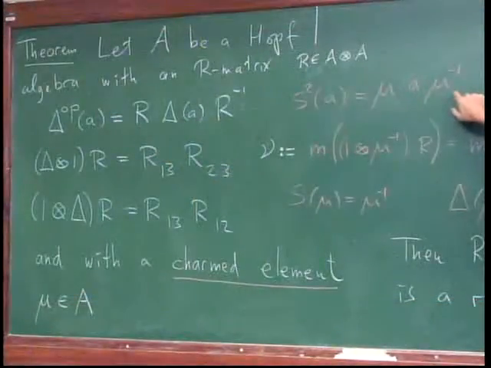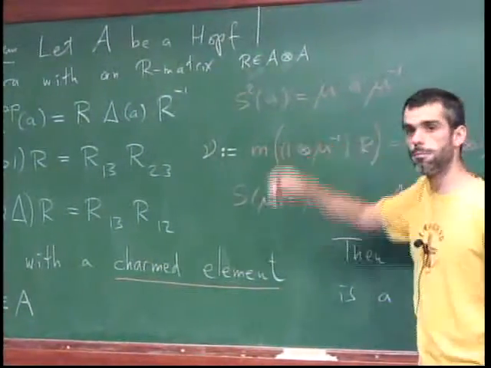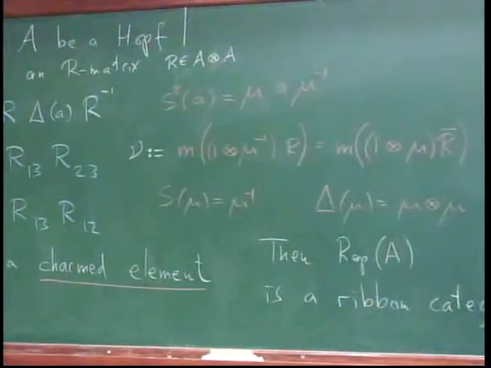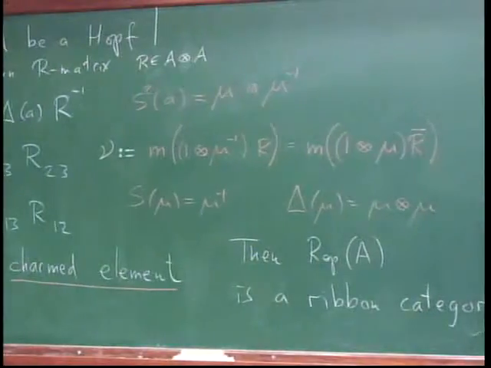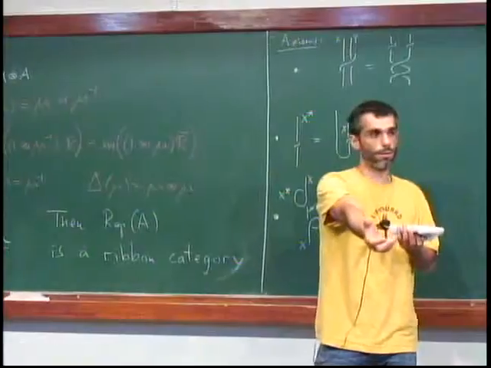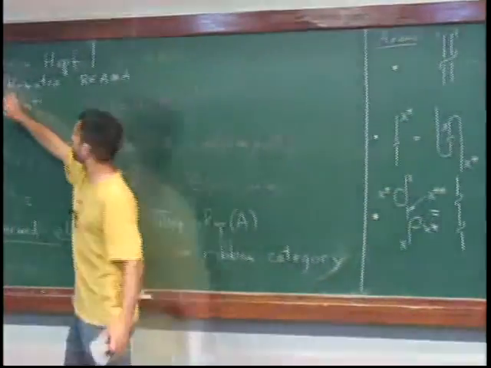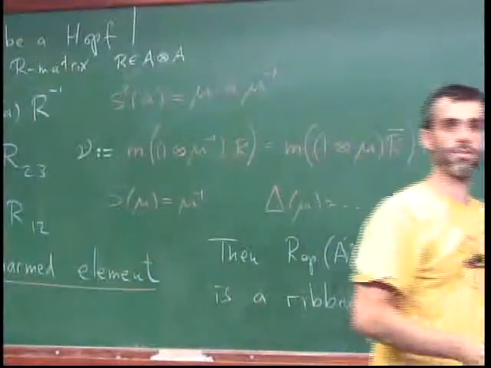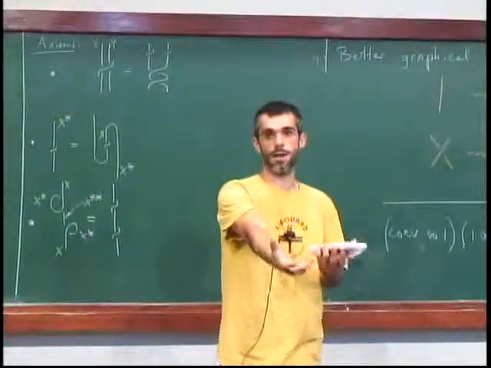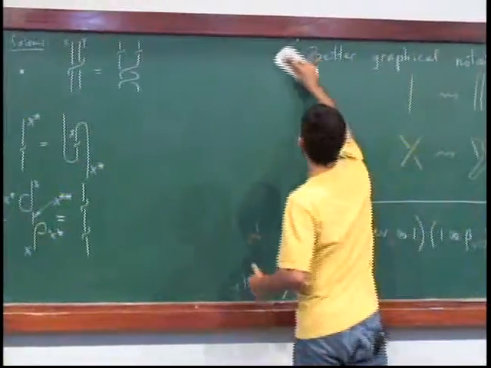This has a slightly similar status. It guarantees that if you take this element mu to make a map from an object x to itself, well, you shouldn't view it as an object to itself. You should view it as a map from x to the double dual of x, and then it's equivariant. It's an A module map from x to the double dual of x. It's just a little bit confusing because the underlying vector space of the double dual of x is the same as the vector space for x. It's just the algebra action is different.